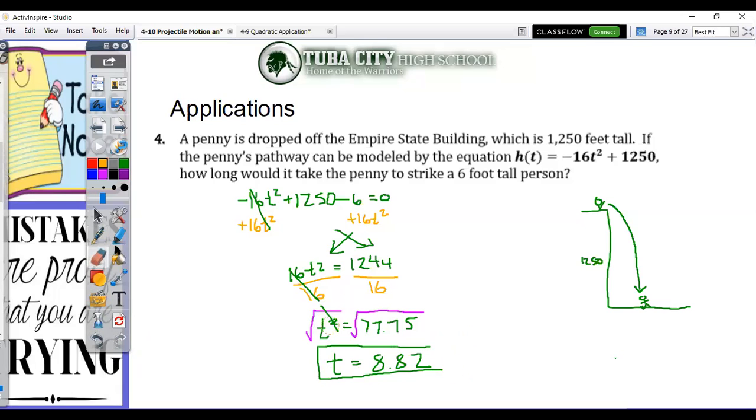Now, if you were timing this, if you were watching this penny fall down, you would probably say it's about 9 seconds. You would probably not be able to perceive it with your own mind without a stopwatch. Or maybe if you had a stopwatch, then you could get 8.82 seconds. Now, this is a little bit unrealistic because we completely ignore air resistance. Like I said, the air is going to slow the fall a little bit. So in reality, it might be 9 or possibly even 10 seconds.